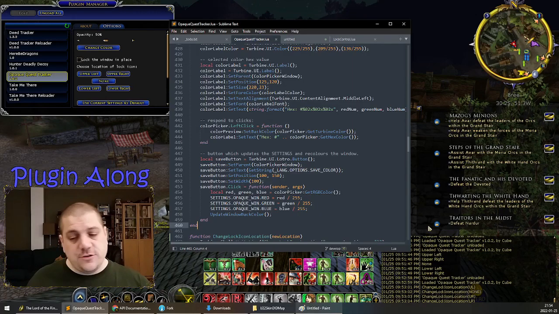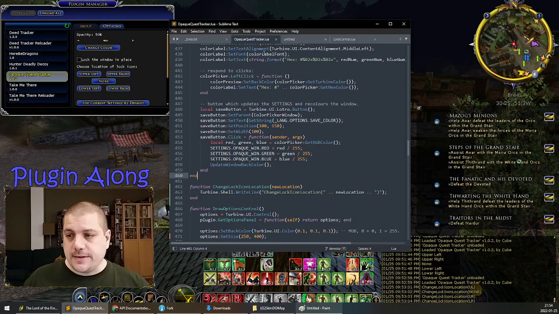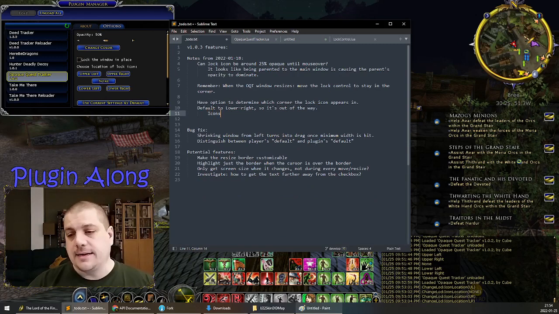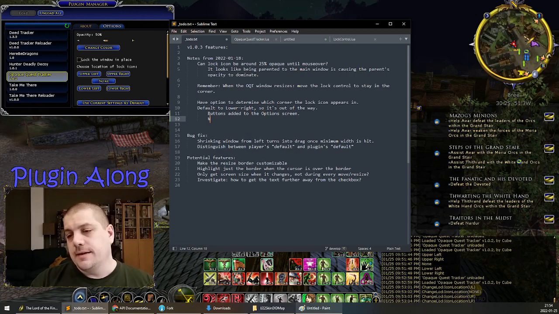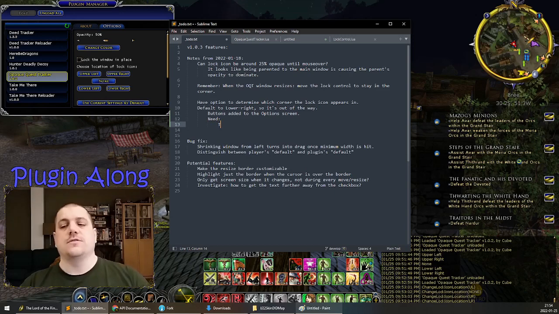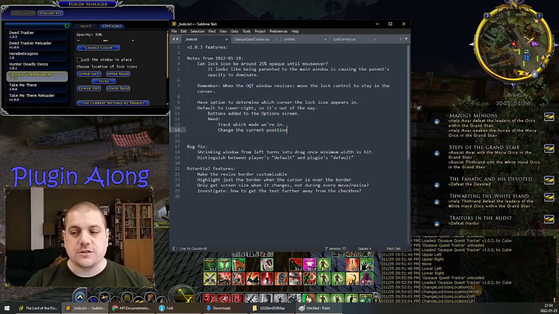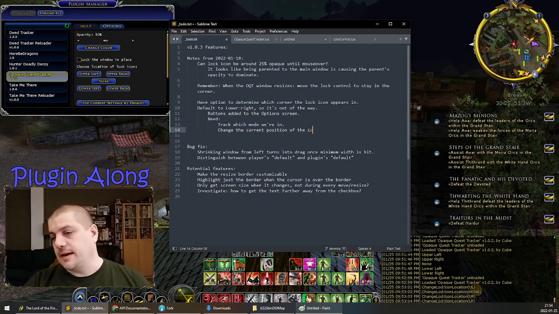So we're going to need to track, and I should probably use my notes over here. So icons added, buttons added to the options screen. Need to track which mode we're in. Change the current position of the icon.